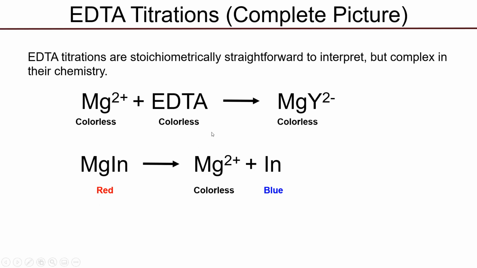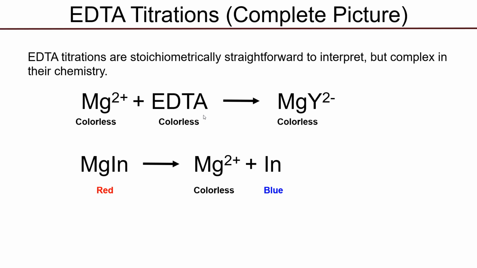Now, in general, the formation constants, the Kf value for EDTA, are significantly higher than they would be for any other Lewis base that's present in your reaction mixture, because EDTA is a hexadentate chelator. That means that the Kf values are going to be extremely large. But remember that the Kf values for EDTA vary, or I should say the K'f, the effective formation constants, vary at different pHs. And so depending on the pH at which you're running your titration, your EDTA may not be that much better a ligand for your metal than your indicator or any other Lewis base that's present in the mixture.